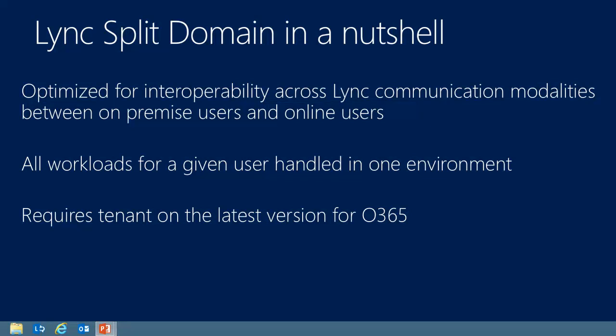And of course, we do require you to be on the latest version of Office 365, which means if you have an existing 2010 tenant, it has to be migrated to 2013. Split domain is not available in 2010 Office 365. Now, we'll also look at all the different various and sundry configurations that you can have on-prem talking to a 2013 Office 365 tenant.